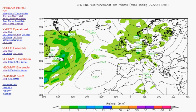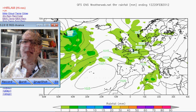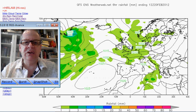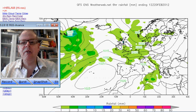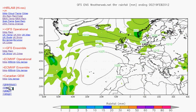Now briefly overnight into Monday, we may well find northerly and northwesterly winds plunging their way further southwards through the country during Sunday and into Monday. That may bring colder weather southwards during Monday. I don't think it's a particularly cold outbreak. I think we're looking at temperatures of 4s and 5s in the south, perhaps 3s and 4s up towards the north, and some wintry showers for northern and western parts of Scotland. So it isn't a huge wintry outbreak, but it is noticeable that it is cooler.